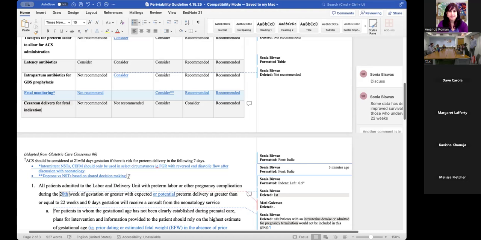I'm thinking of a hypothetical scenario where we're just doing Doptones or we're not even monitoring, but the parents do want us to try to resuscitate. I'd rather not. I'd rather know that things are going downhill before something like mom stops feeling fetal movement and the baby's in a lot of trouble. And now we're trying to resuscitate and care for a baby that's in a much worse state than could have been identified with fetal monitoring. I know it's a tough one.